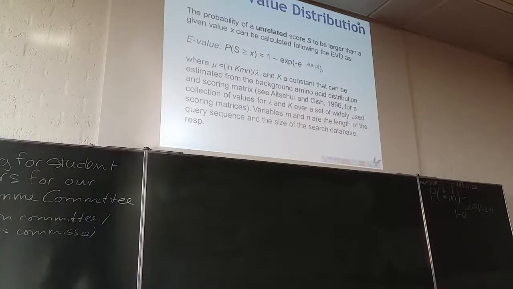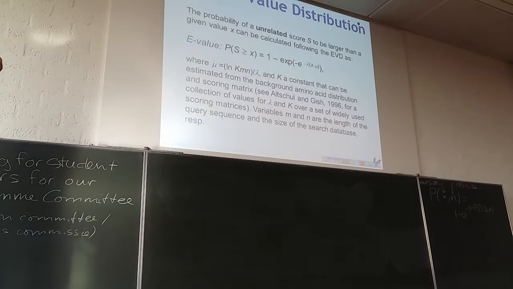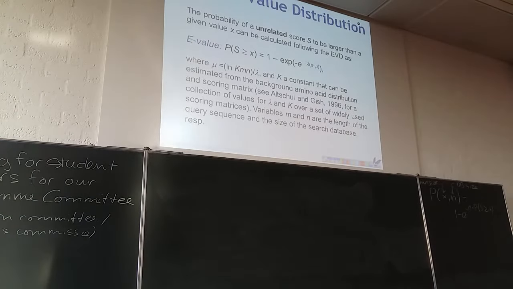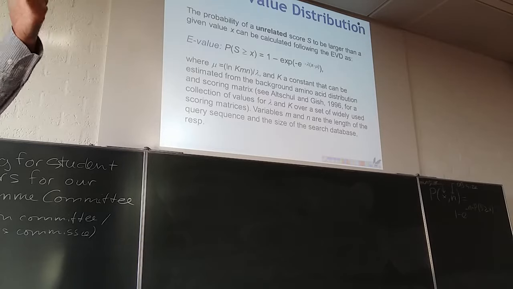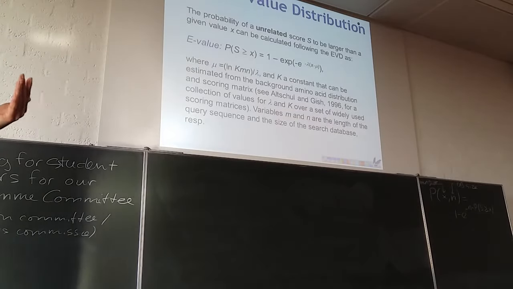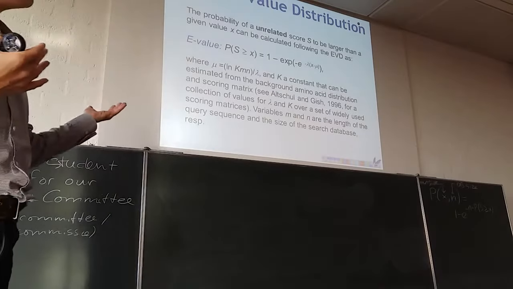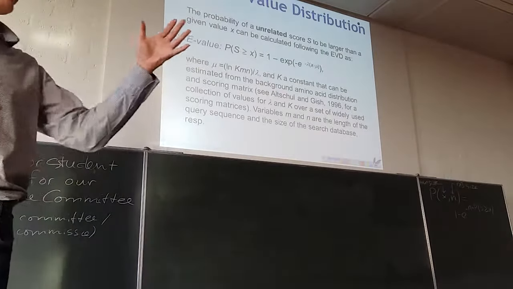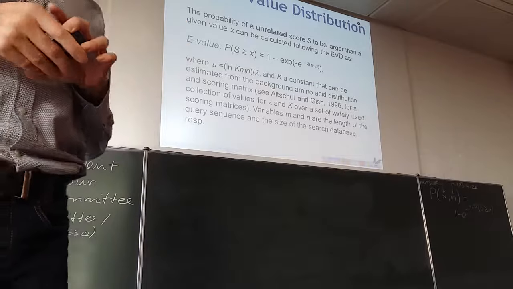Okay, so it's normalizing over that, right? It's also to make sure that if you have hits of different lengths, you can actually compare them, so that an e-value of 0.01 roughly always means the same thing. Okay.